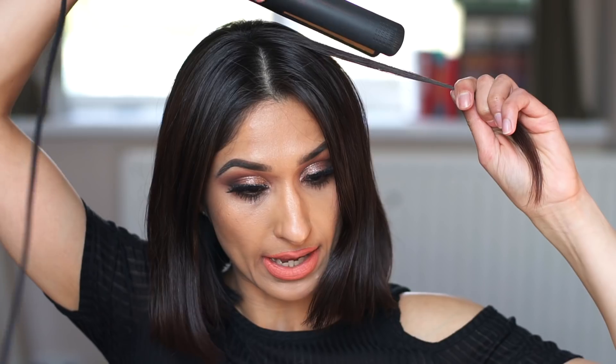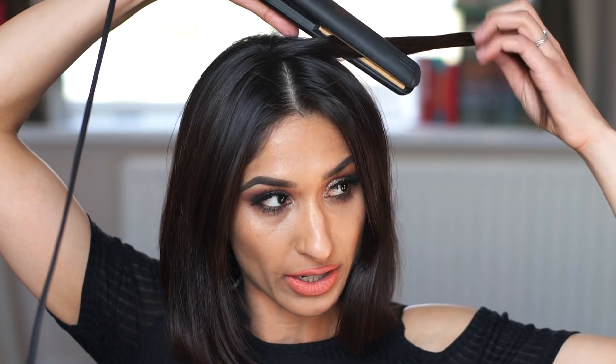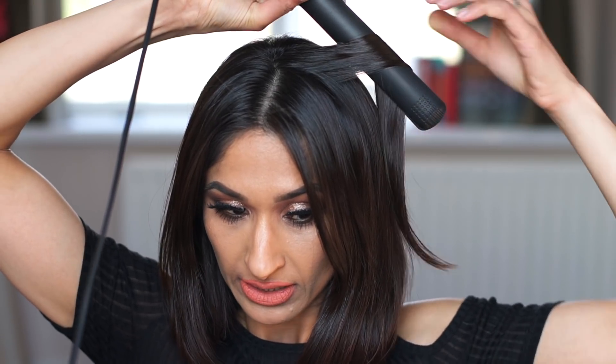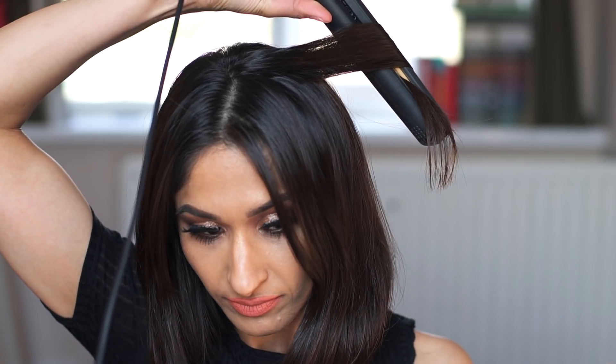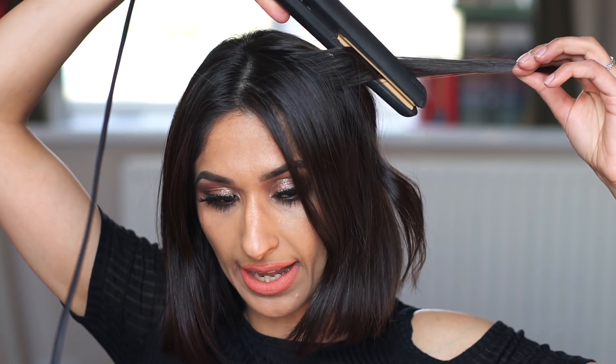The makeup is done. Now I'm going to show you how I curl my short hair with straighteners - I'm using GHDs but whatever straightener you have at home will be fine. I take the top sections starting from the back and coming forward. For the left side I bring the straightener around the back, place it at an angle near the top, and slowly drag it in a circular motion backwards - I want the hair curling away from my face rather than forward.